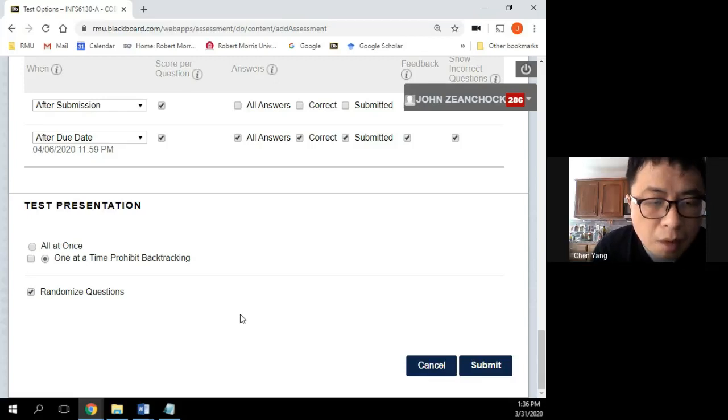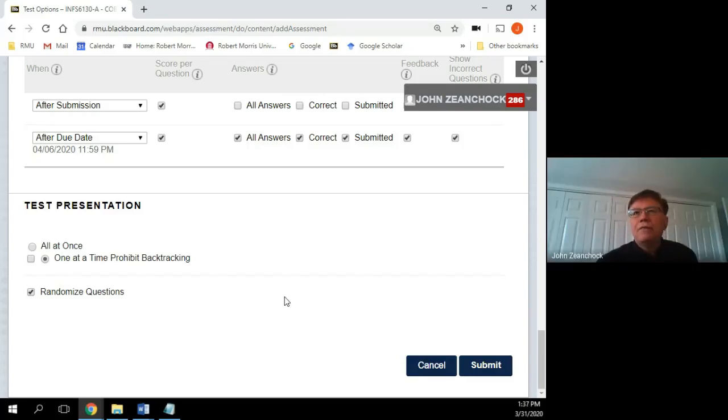Also, I want to make a comment. After submission, if you allow them to have multiple attempts, do not show anything before the due date, even the score per question, because they can figure out which questions they got right or wrong. Right, but remember with allowing multiple attempts, you can say grade the lowest score, or grade the first one, or grade the last one. So which one it grades and puts into the grade book, you can dictate here. That's an option as well.